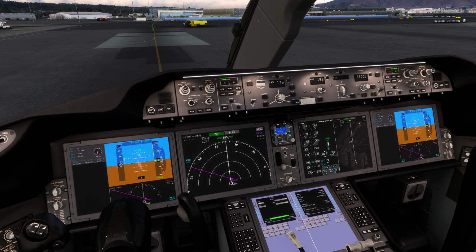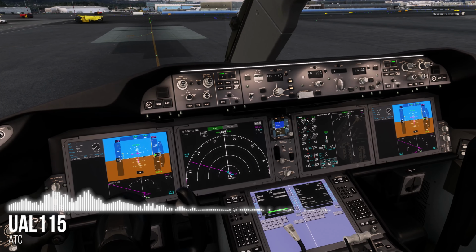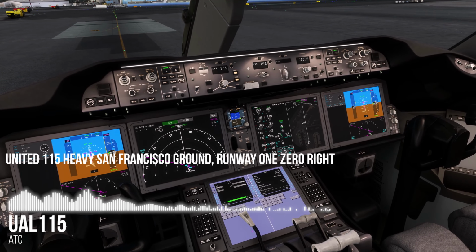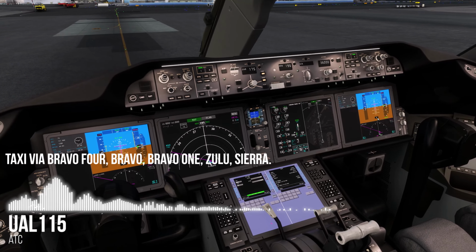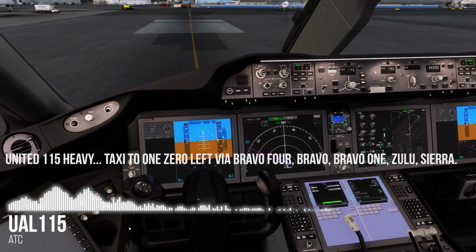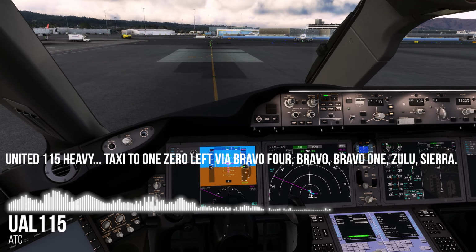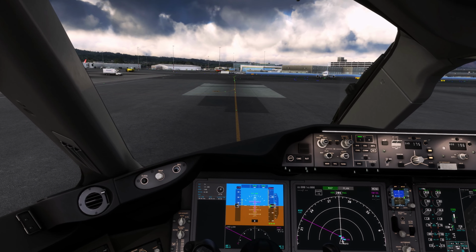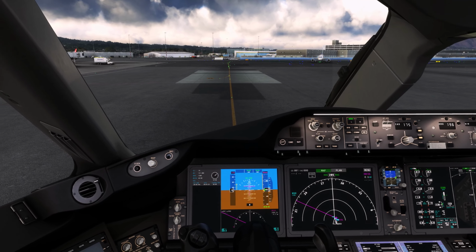Let's get weather, traffic. United 115 Heavy, San Francisco ground, runway 10 right. Taxi via Bravo 4, Bravo, Bravo 1, Zulu, Sierra. United 115 Heavy, taxi 10 left via Bravo 4, Bravo, Bravo 1, Zulu, Sierra. Bravo, Echo Alpha.